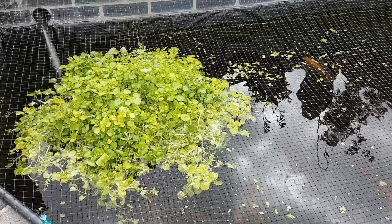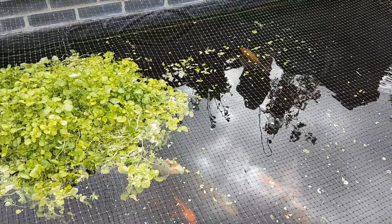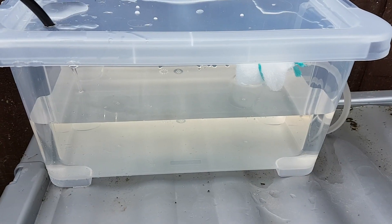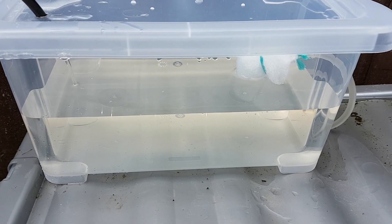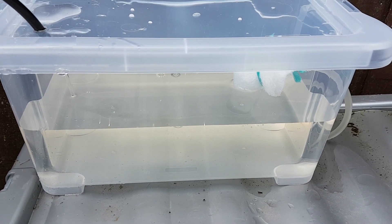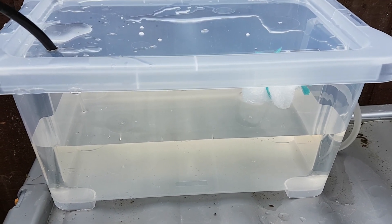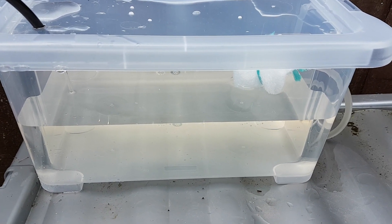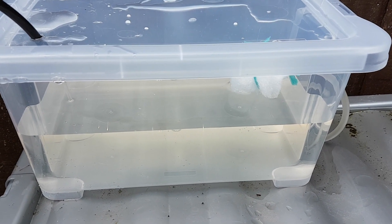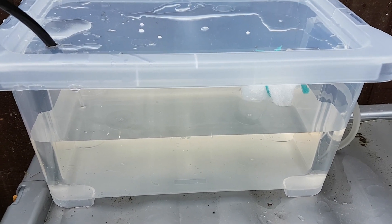So I'll get it trimmed back today as well before I do a little water change. I've just set it up as a drip in, drip out system straight from the main filter. I'm filling it up and I'll put him in. I'm going to put some water cress in this time because the water plants have got some Infusoria all over them, so he can pick them off at will — hopefully that'll help him.